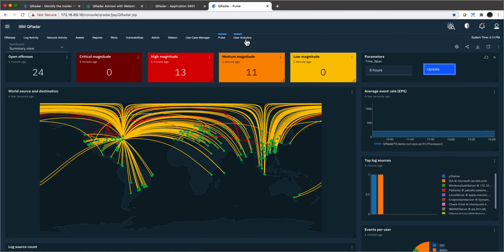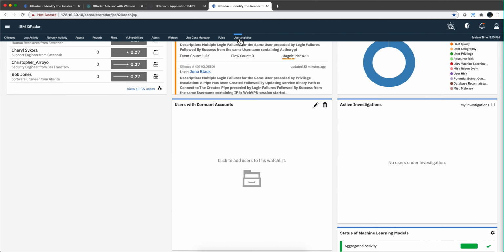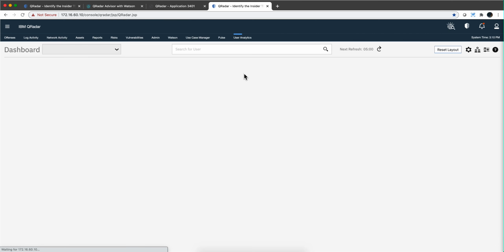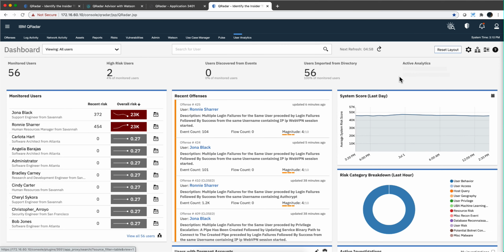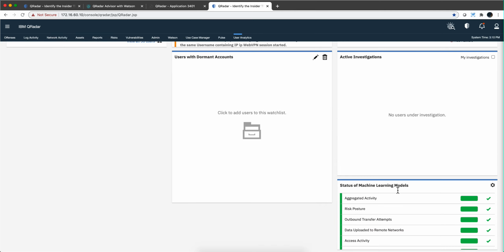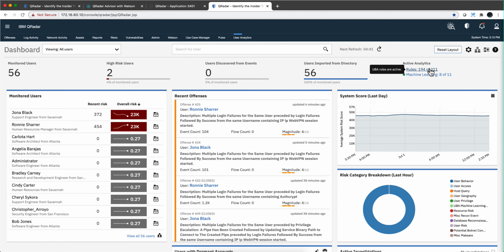So far I have been speaking of traditional UBA, but UBA has a model for machine learning, for learning what's normal and what's not normal in your environment. Once you have your system running for a while, and these models have loaded and I know how everybody behaves, then you have the advantage of enabling, and this is optional of course, some models that look at different types of things.